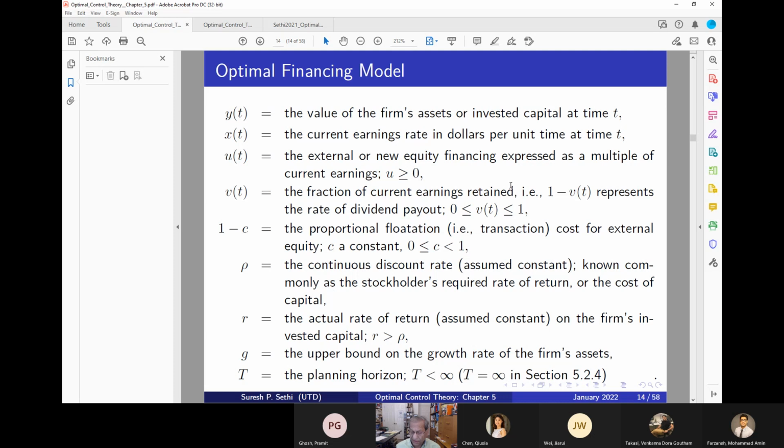I earn some money. Part of it is sent to dividend. That could be called consumption if you want, because I send it to people who are going to use this money to either invest or consume. But that's not this company's business. They have given the money, so it's been consumed as far as this company is concerned.